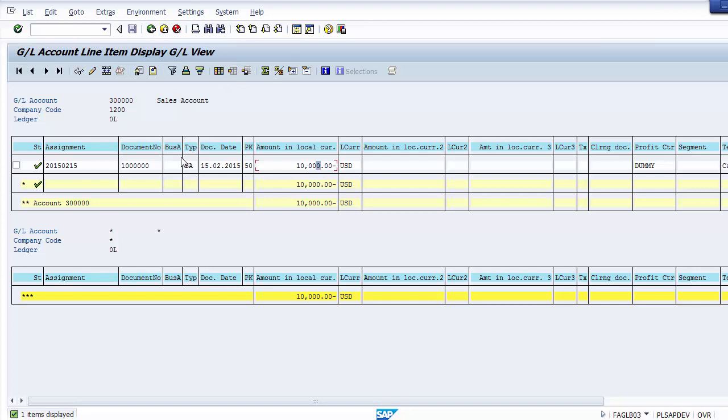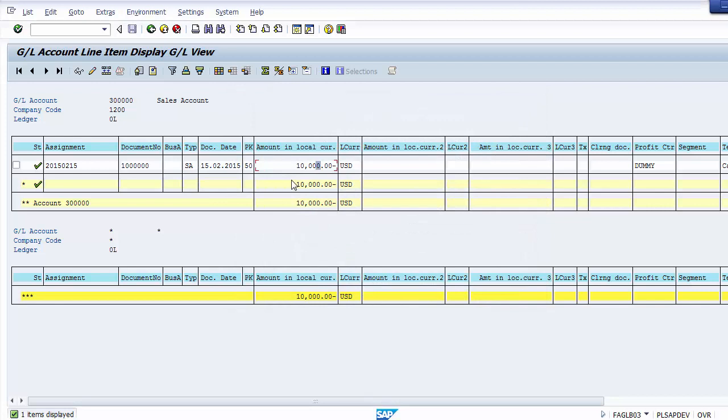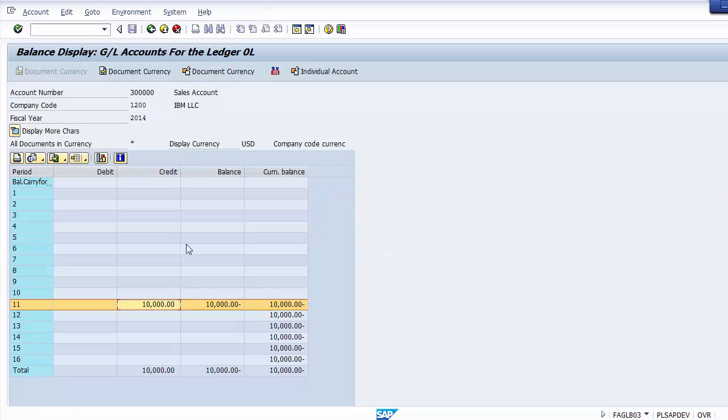So this is how, even within the GL account balance, you can check the document numbers or business transactions, and with how many business transactions or documents the amount came out to be $10,000. The details can be looked at by double clicking on the amount. So going back, this is how you can check the balance display for the GL accounts. Mind you, this can be used only for the ledger accounts. It cannot be used for customers or vendors. The customers and vendors will be looked after in the separate modules of accounts receivable and accounts payable.